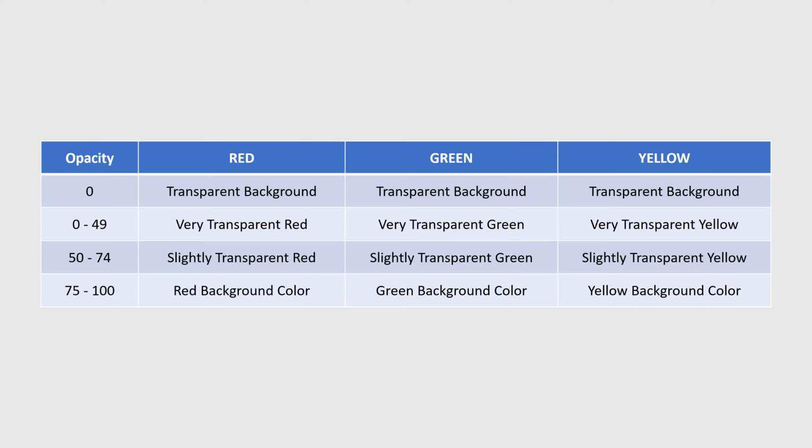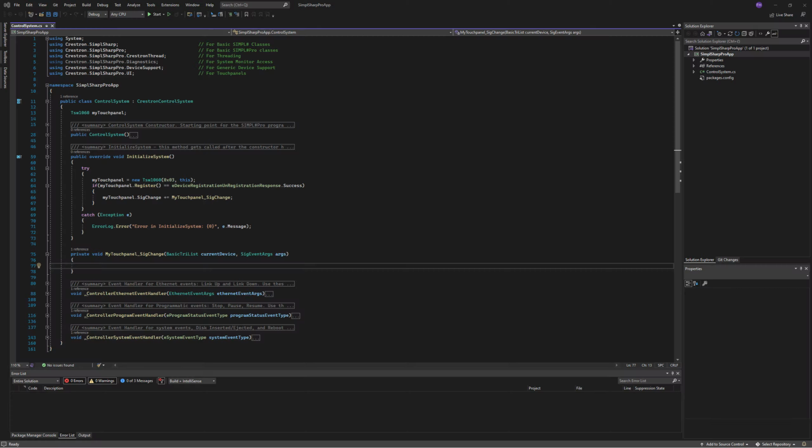Here you can see every possible title that can be made. The default analog input will have 100% of the opacity, and the default digital input will be number 1, which represents the red button, and that means the default title will be "red background color". With that table in our mind, let's go and write the code for that. We'll define 3 variables and place them under the myTouchPanel container.